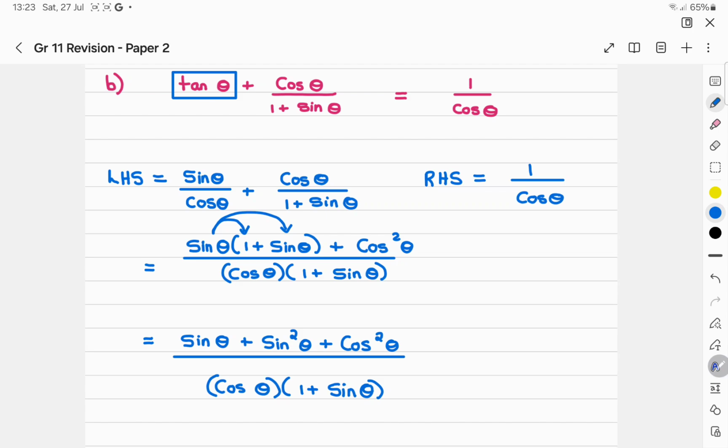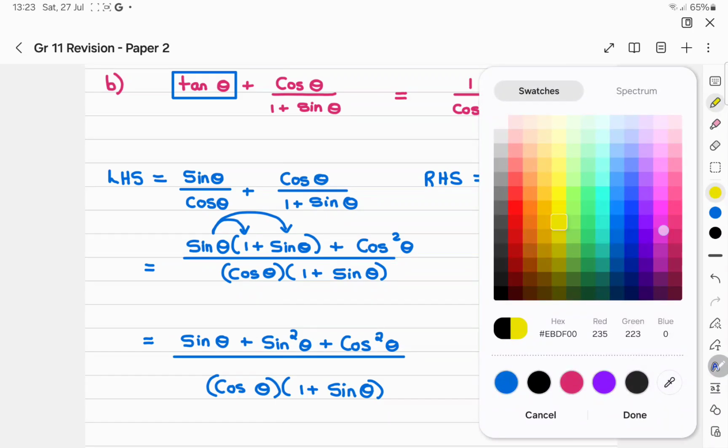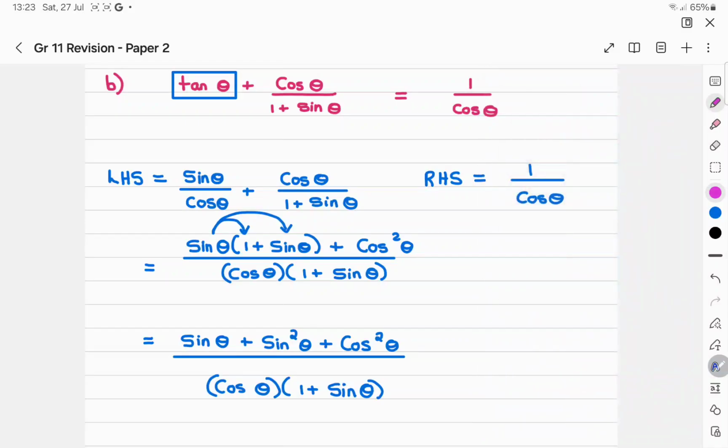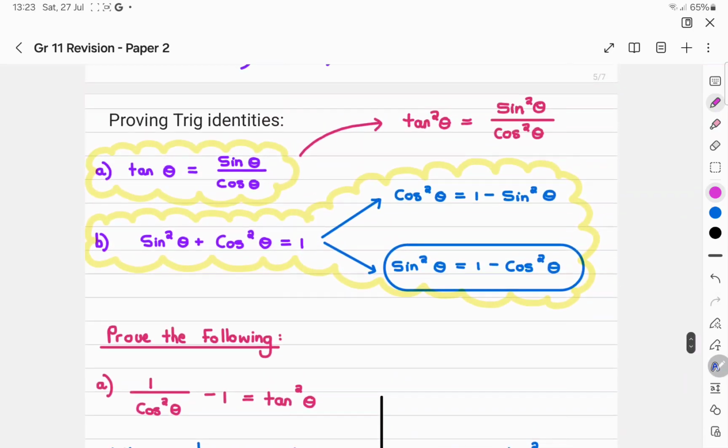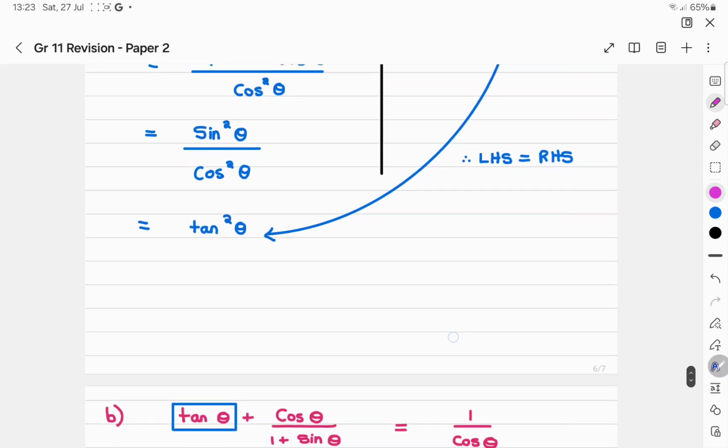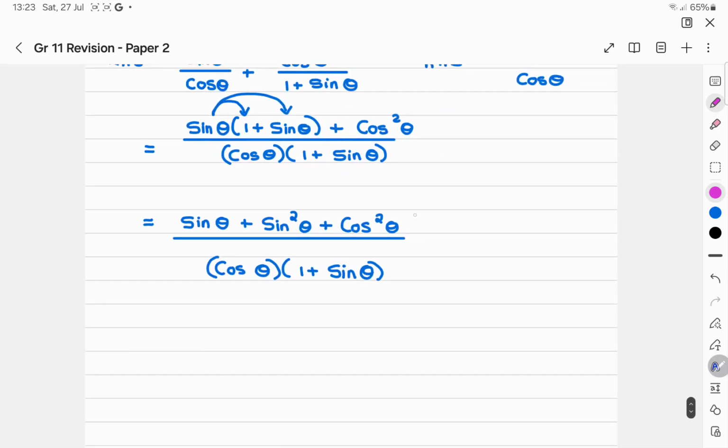And now this is a time where you sort of have to look back and say, is there maybe a trig identity that is popping up? Because I've simplified as far as I can, and now I'm sort of out of bounds as to what to do. Then, if you look at your trig identities here at the top, remember that sine square theta plus cos square theta is 1. And I've got it over there. You need to practice these so much that you can start realizing, but look there, I've got a sine square theta and a cos square theta added together, which will give me 1 if I simplify that.